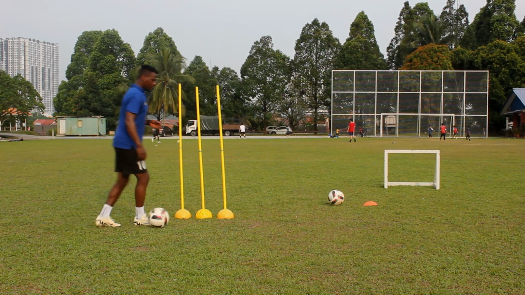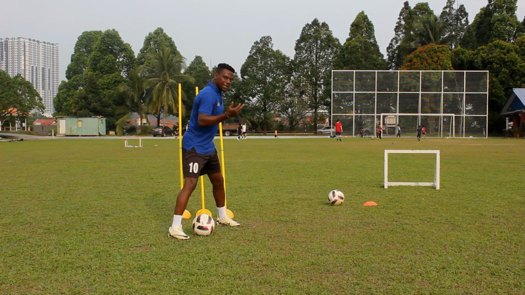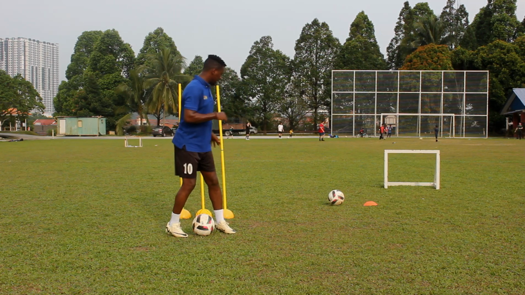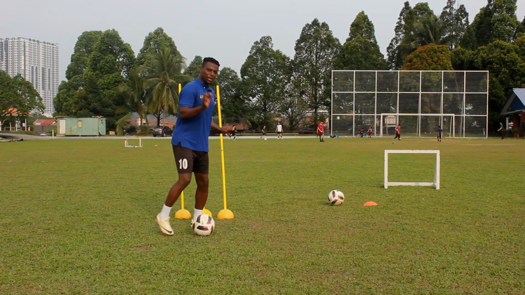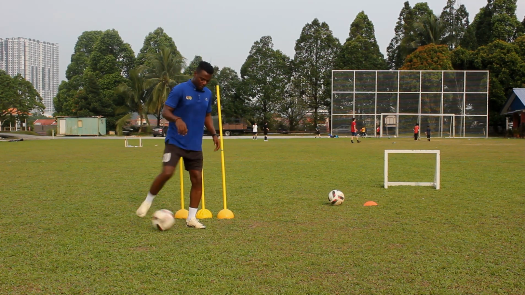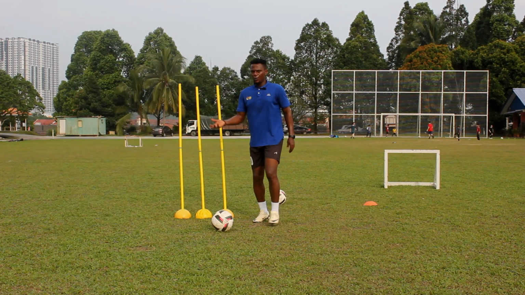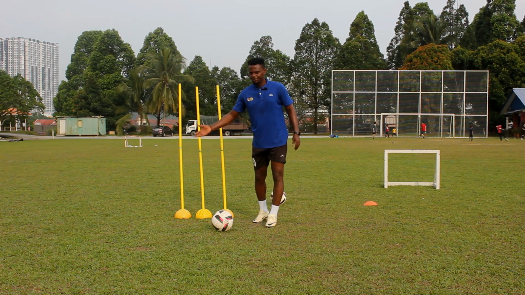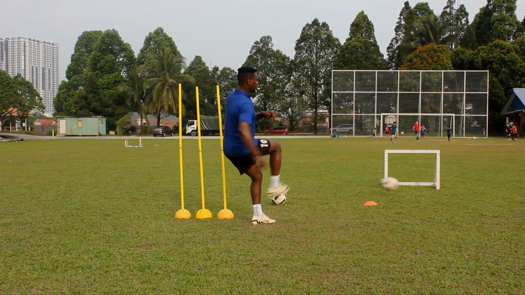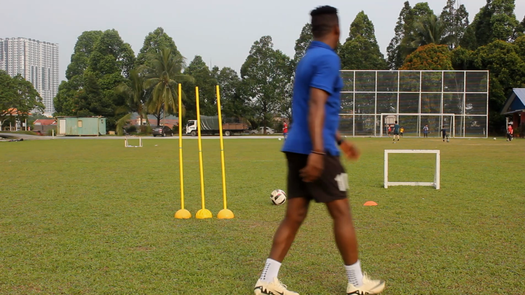Simple move, simple. Mind you, if you don't have enough balance with your leg, you can just stretch your hand a little bit, just a little bit. You don't want to push your hand too much backwards, but you have to focus on your movement. Move with your right, then you make your pass. Easy, very simple.